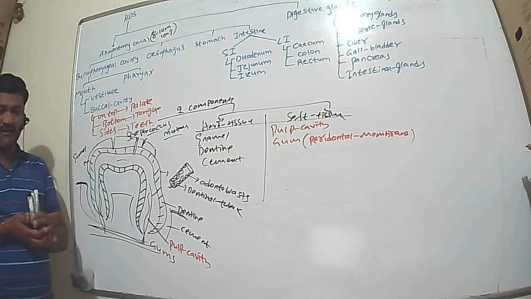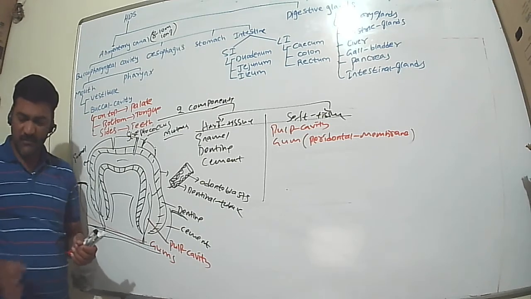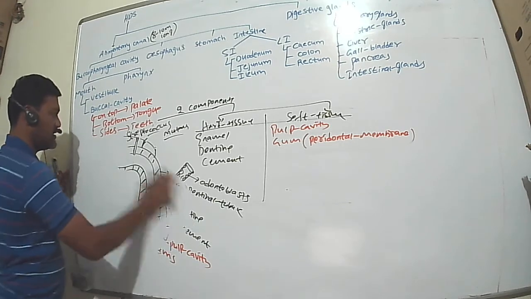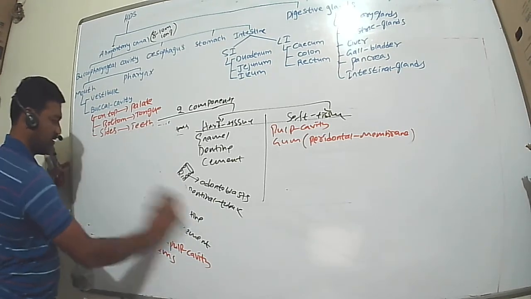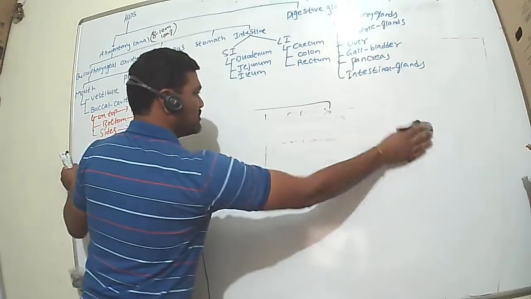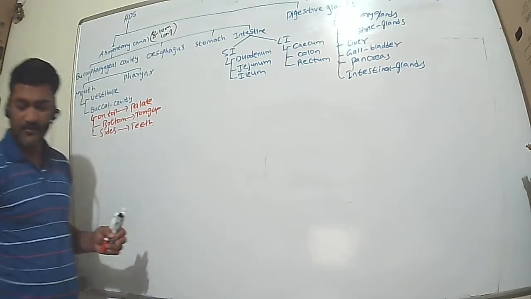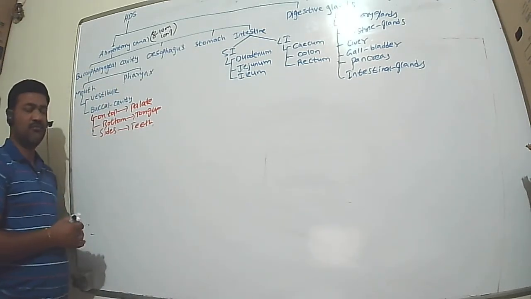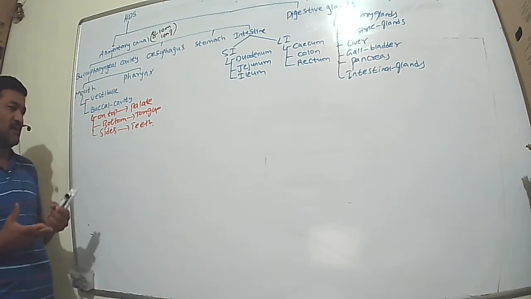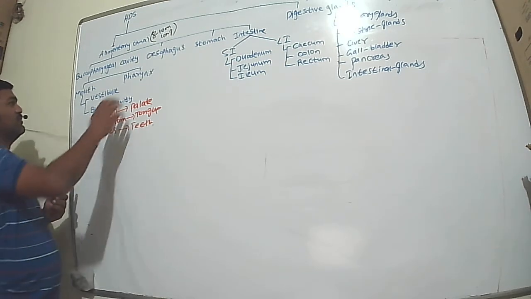That's why you have to brush your teeth with any alkaline material. That is why our toothpastes are alkaline in nature, because they can neutralize these lactic acids in between the teeth. And it's also good if your toothpaste has a lot of salt, because that salt can kill the bacteria in between the teeth, because salt kills bacteria by exosmosis. The bacteria lose water, they get dehydrated, and the bacteria will die. That's a good method of maintaining your oral hygiene or the health of the teeth, by brushing your teeth with either alkaline material or any salt. That's about teeth.